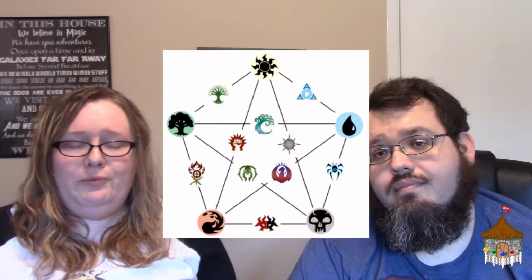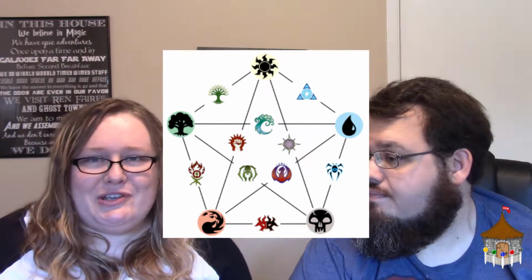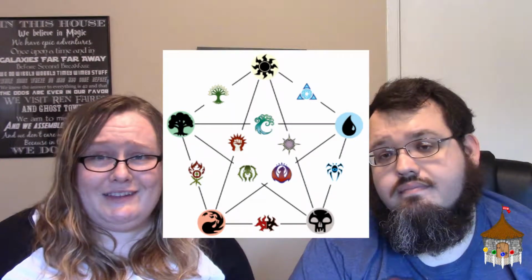The Land of Ravnica was introduced in the first Ravnica block, and we returned to it in the Return to Ravnica block. Now, the Land of Ravnica was separated by these guilds that were controlled by what they call a guild pact. It's kind of like a constitution or some sort of contract between all of these guilds.